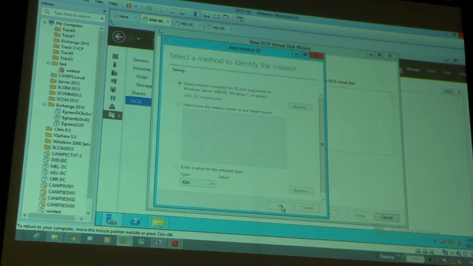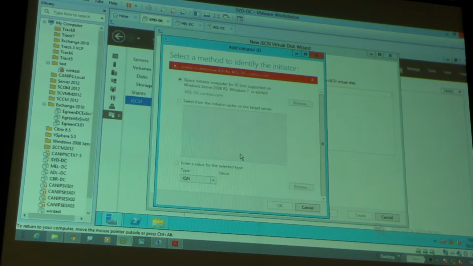And close. Press check names. What does it say? Check the selected object types and location. Cannot be found. Yes, so I think you never joined it to Active Directory. Was it joined to Active Directory? It was not. So meaning you have to join it. Yes, it must be joined.